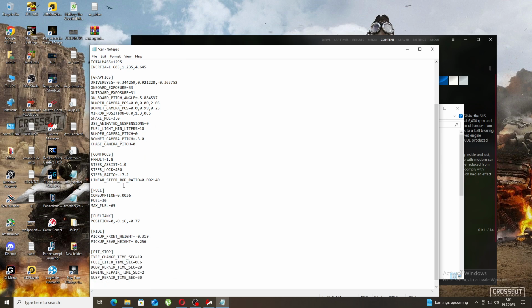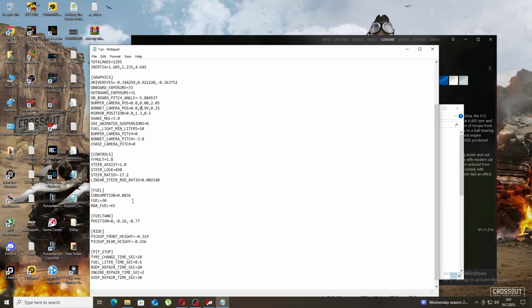And the fuel consumption, we all know that the AI cars tend to go to the pits too early. I mean, not too early, but for no reason. They don't know how much fuel they have, so they put too little. They need to fuel up, otherwise they're just going to stop.